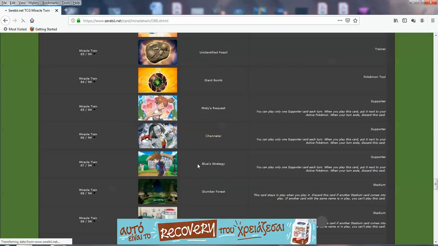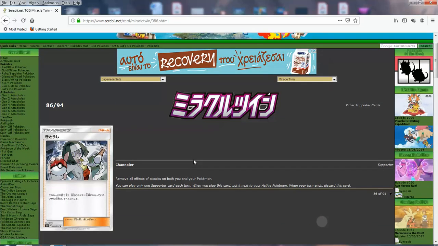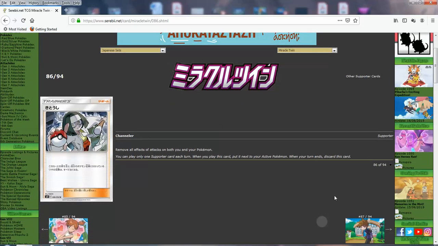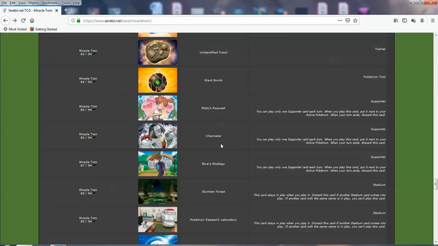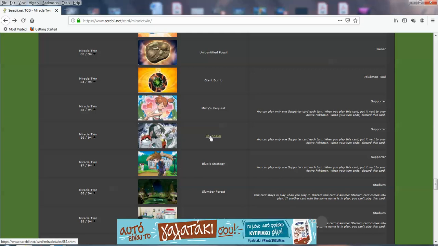We already looked at Misty's request. Channeler. Remove all effects and attacks of both you and your Pokemon. So this is kind of like the Pokemon Ranger from, I think it was Breakpoint or Steam Siege, whatever. This affects both you and your opponent. So I guess you can use this with Slacking, but you're going to waste your supporter just to do 200 for 4. I don't know about that. It's going to see play in decks where they just want to get over some safeguard Pokemon. Not safeguard Pokemon, but the Pokemon that make an attack and they're immune. So this makes Latios GX even more useless.